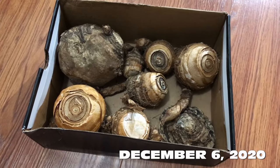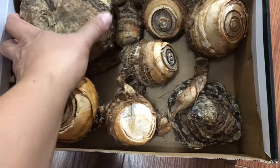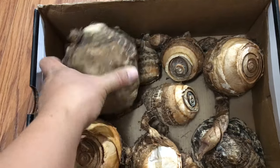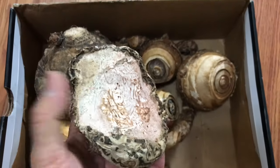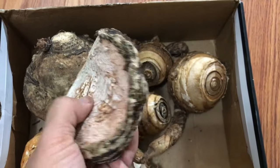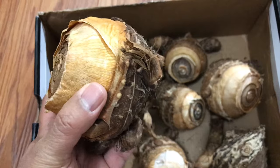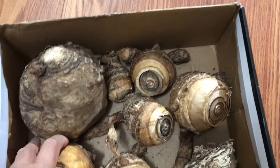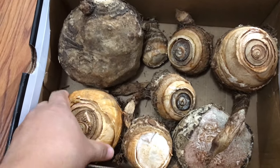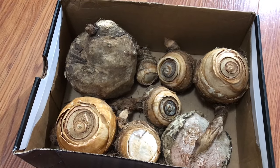It is December 6th right now, in the middle of winter, but this is how those mammoth elephant ears are looking. See, this is one of the original ones, the big one. And the other one somehow rotted, so I'm trying to save it. I cut it and will see how it does. But as you can see, we've gotten a lot out of it. We cleaned this up, and we've been drying it. It's inside the house right now, at room temperature. I'm going to put it in the garage for the winter so that it will stay dormant throughout. And we can replant those again in the spring. But that's how it's looking.